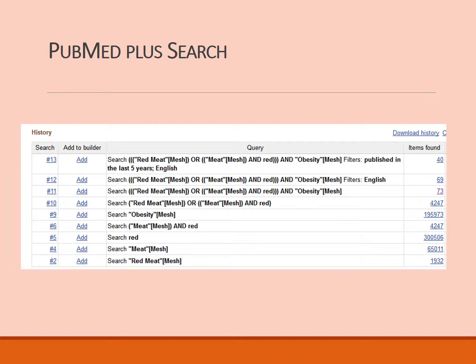In order to see all your search steps, click on Advanced. This is the Advanced Search page with an example of a search strategy that uses mostly MeSH terms. However, you can narrow the broad MeSH term meat by adding the keyword red to it and then filtering the results for English language and the last 5 years, or whichever filters would be appropriate for your topic.